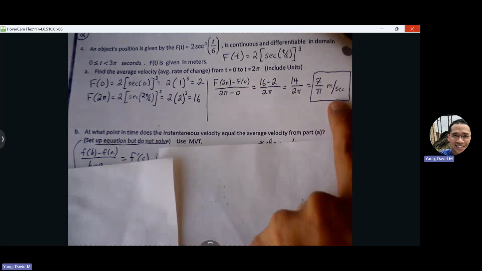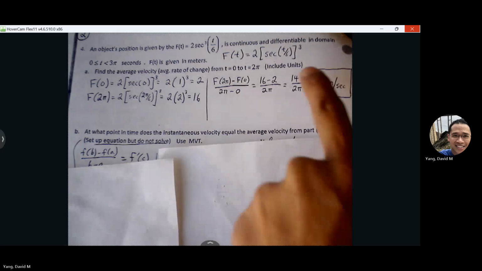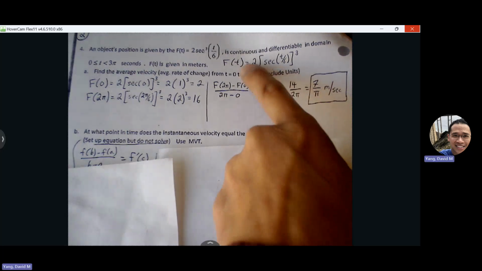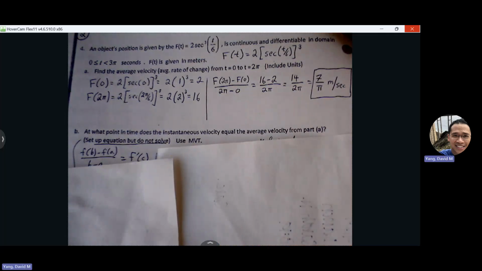So we already have the average rate of change. We just need to do the instantaneous rate of change. So we need to find the derivative. Okay, so we need to find f prime. But to find f prime, we got to go through what? Chain rule. Yeah. So figure out your outside, figure out your inside. Take turns building each part's derivative. And then once you have your derivative, set it equal to 7 over pi, and then you can stop. This problem will be tough to do by hand, so we're just going to do the setup.